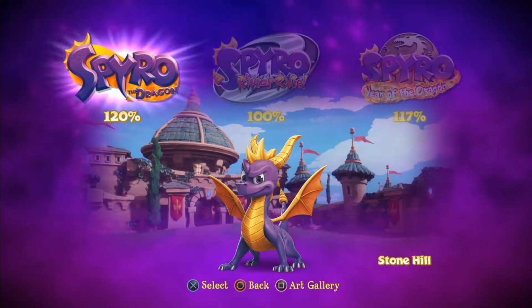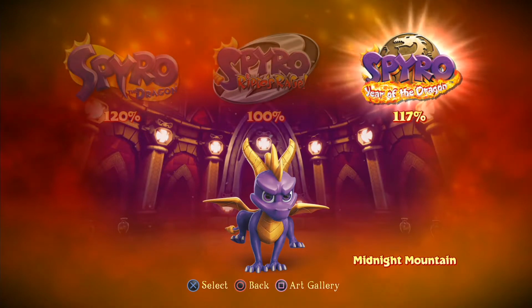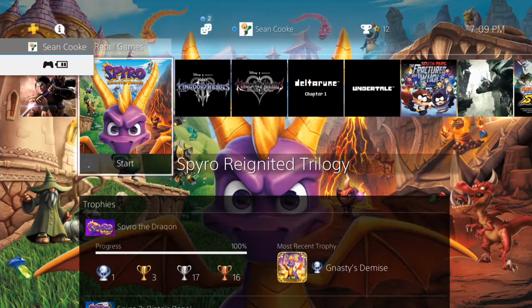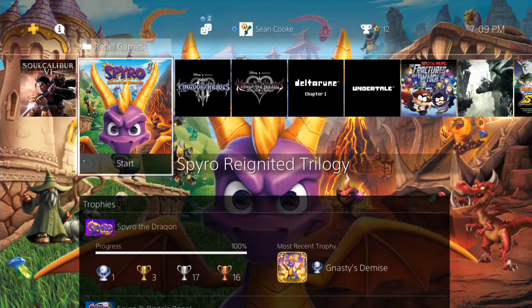And that's it, really. The only other thing left to do is come out of the game entirely, and look at this! This is another theme! This theme actually came out roughly at the same time that the patch did, because I didn't know this theme existed until afterwards. And guess what? It's not a pre-order bonus, and it's free! So you need online in order to get Spyro 2 and 3 of the Reignited Trilogy downloaded onto your system, but that means you'll be able to get this for free as well.